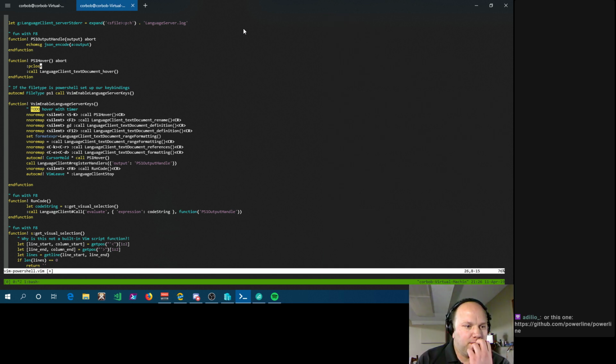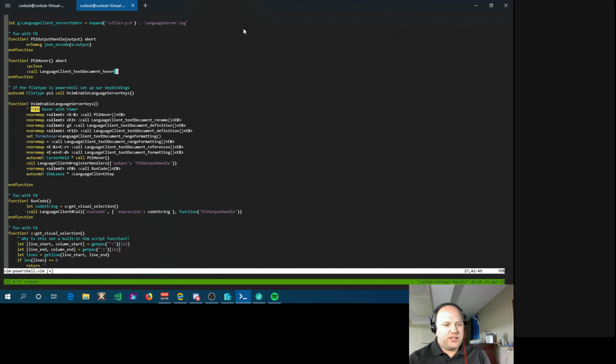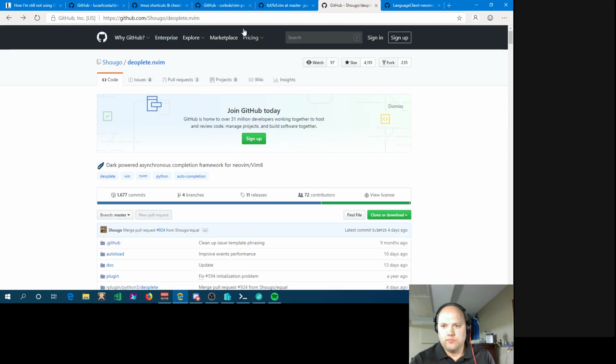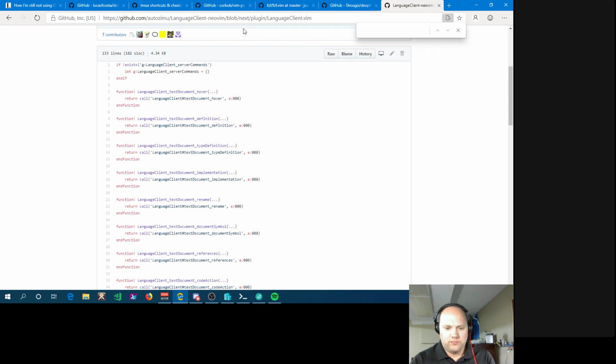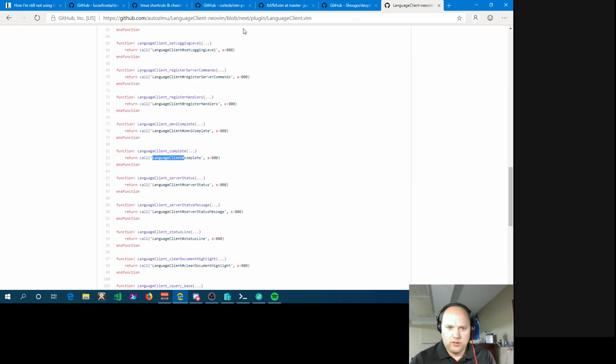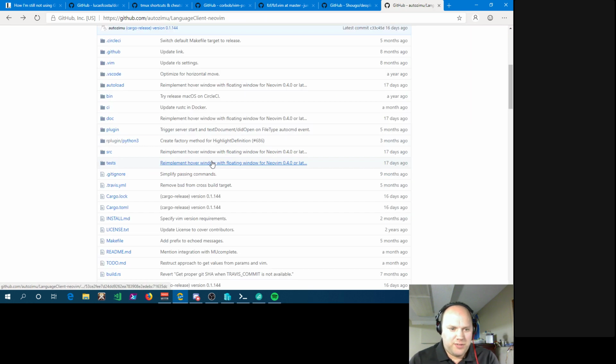Okay, anyways. So there's language client document or text document hover. So language client call. Language client. Okay, so that's gotta be in here somewhere.